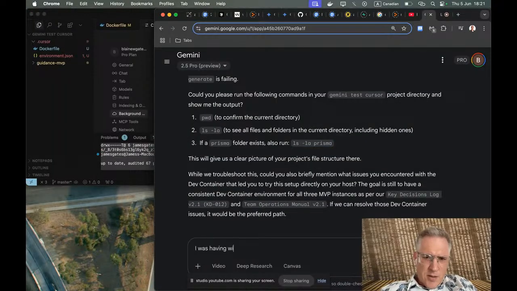I was having issues with the dev container. Let's connect to the new version of Cursor and the new features.